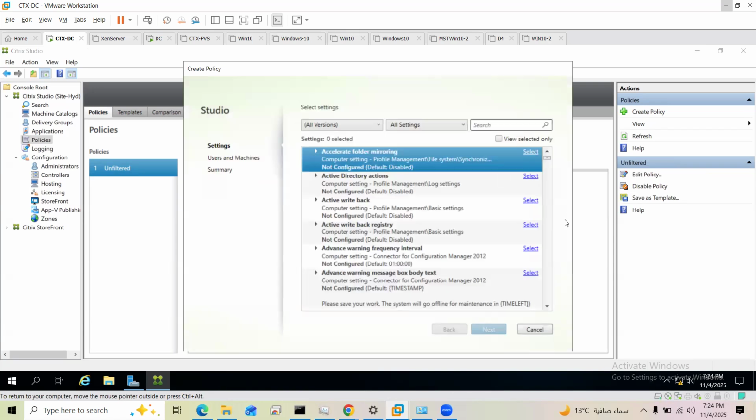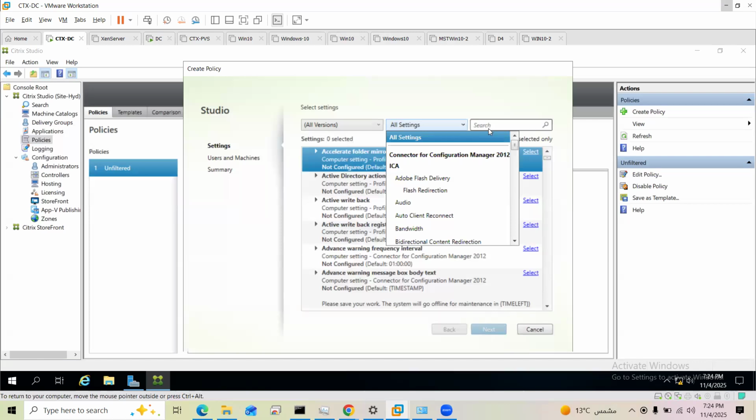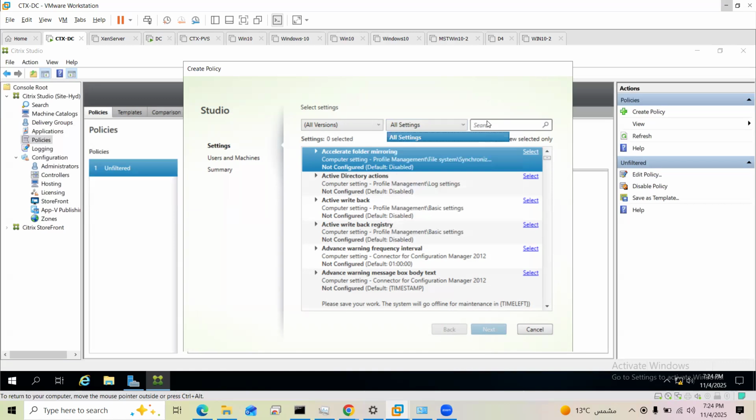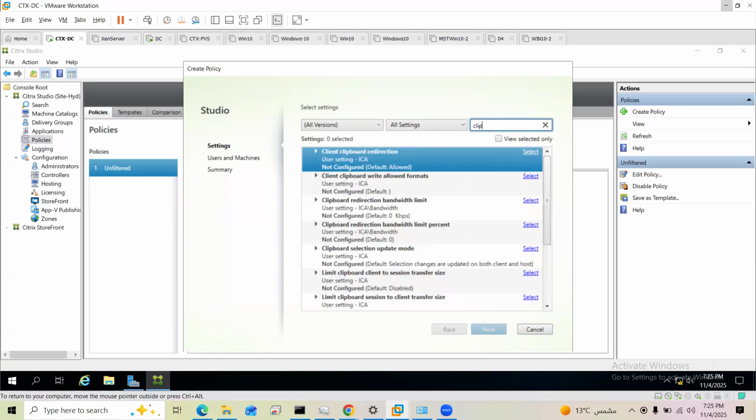So now here we can choose those settings. Scroll down, search for clipboard. Client clipboard redirection.